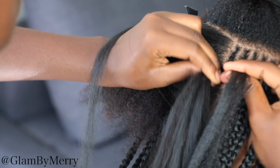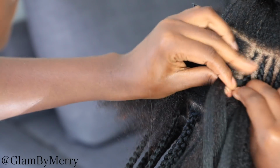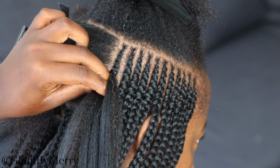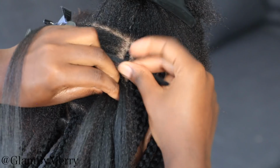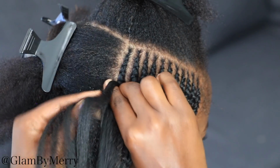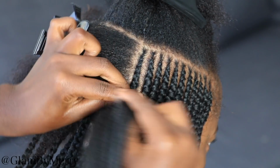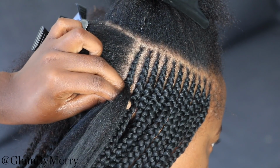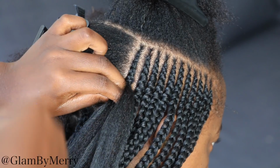And as you can see, I literally just place it and then I grab it with my other hand and add it to the hair that I'm braiding, and I just braid regularly like I was doing just a simple cornrow. And I feel like if you can do the simple cornrow, you can definitely do the Ghana braids. Like, you can definitely do it. So easy.